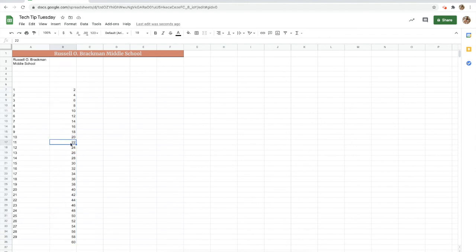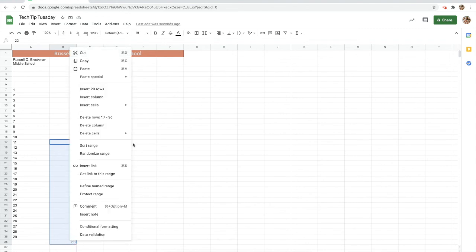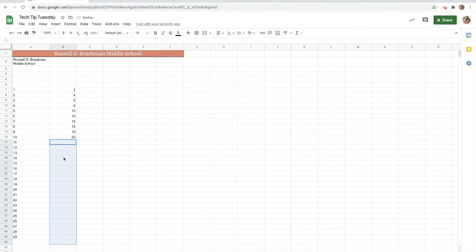Now, let's say I wanted to delete all of these right here. Okay, if I went to right click and go to delete rows, okay, it's going to delete everything to the left of it, to the right of it. You just want to go to cells, delete the cells. So it's not going to affect anything else in this sheet. So I'm going to go to shift up and you see it just got rid of all of those for me. I hope these tips were helpful for you.